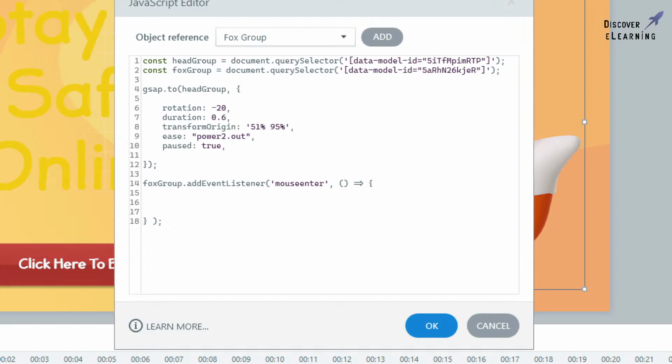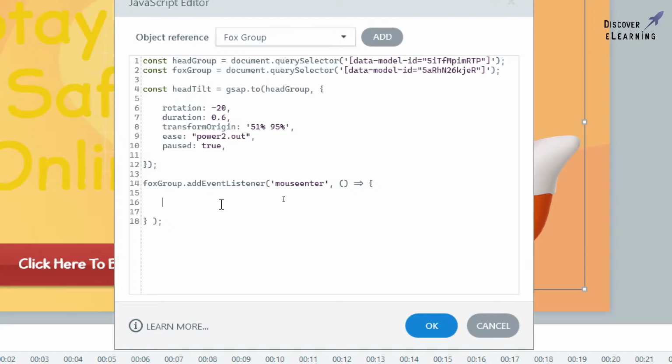So actually, I realize I've missed a critical step here. In order to target this via our event listener here, we need to assign this to its own constant, because we'll effectively be referencing the constant within the event listener. So we're going to type const, and we'll call this headTilt, for example, with camel case once again. And then we can use an equals symbol in order to, oh, hang on, what have I done here? That should not be there. const headTilt equals, and then we assign the GSAP animation to the constant.